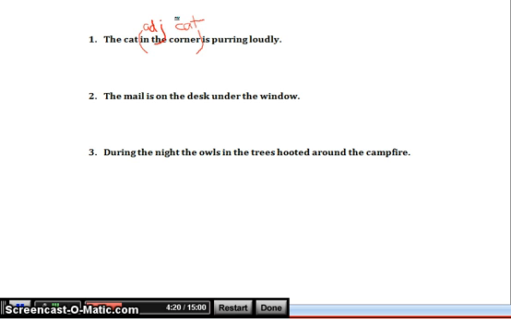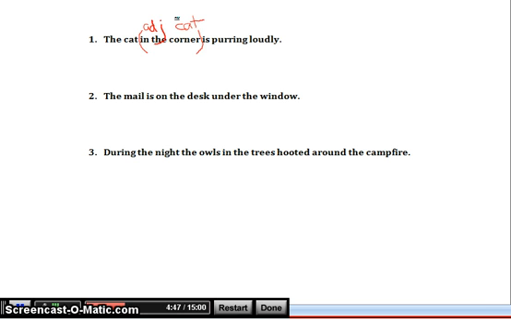Now on this part of the test, I will tell you it is incredibly important that you make your J's and your V's very recognizable, because if I can't tell the difference, I will count it wrong. So either make a really long tail on the J or make sure there's a really distinctive dot on the top of the J, because if it looks like a V, then I will just count it as an adverb.